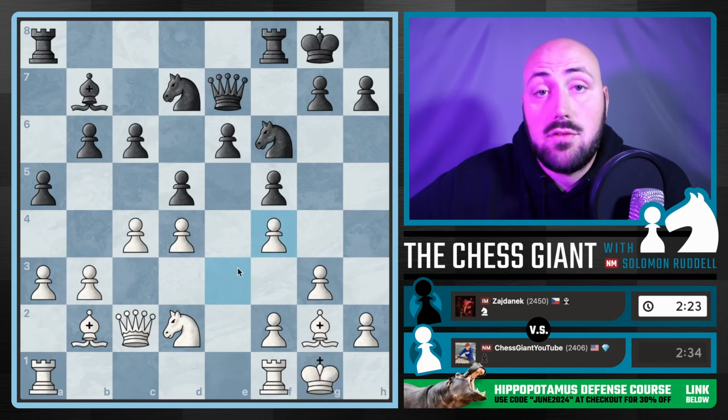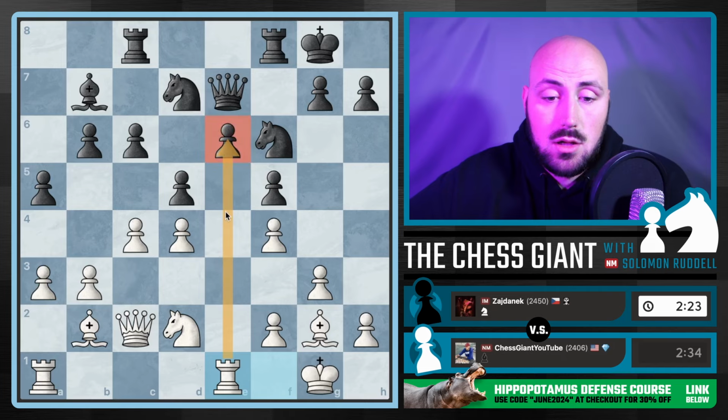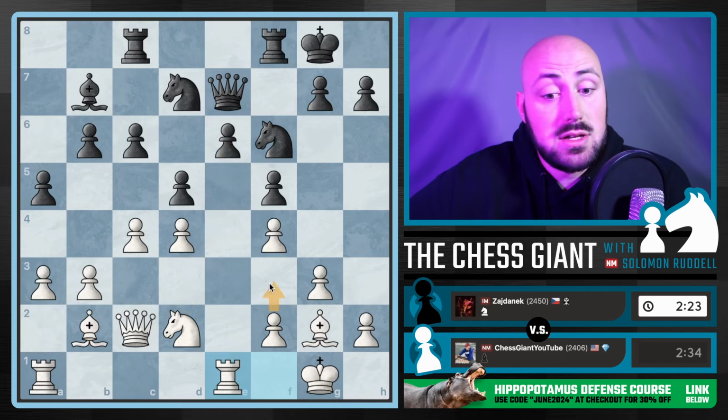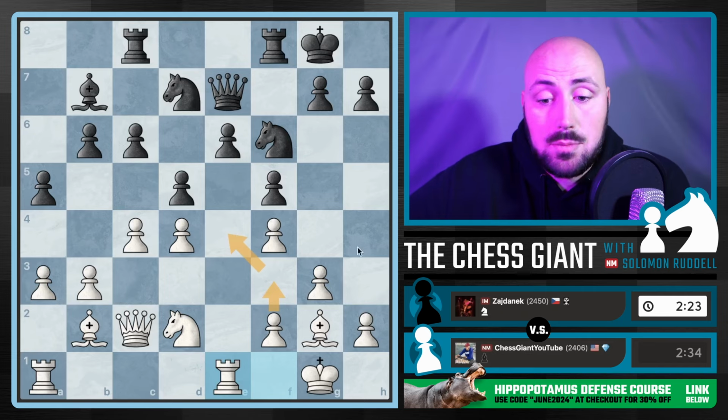Instead, e takes f4 is a much better option because we can very easily place a rook on e1 going after this backwards pawn. And again, e5 is a square that we could go after eventually, and f3 is always available to prevent or kick out a piece if something decides to jump in there.